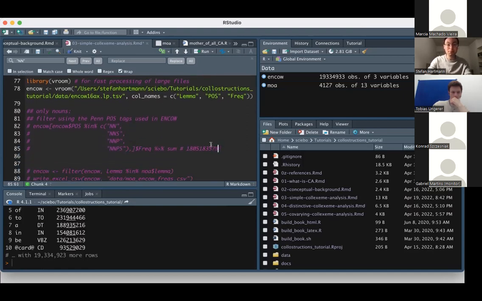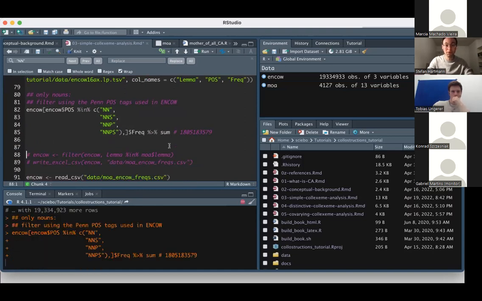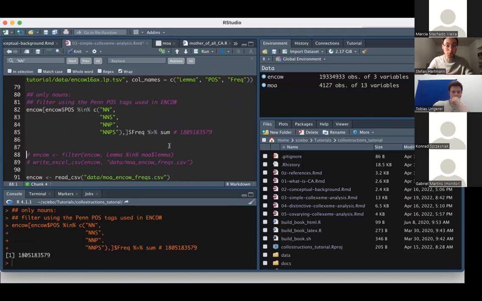In the next step, we filter out the nouns because we only want to use the nouns, and as the COW corpus is tagged with the Penn tag set, I've looked up the tags for nouns in this corpus, and now I basically calculate the sum of all nouns, which is then what will be used for filling the fourth cell.